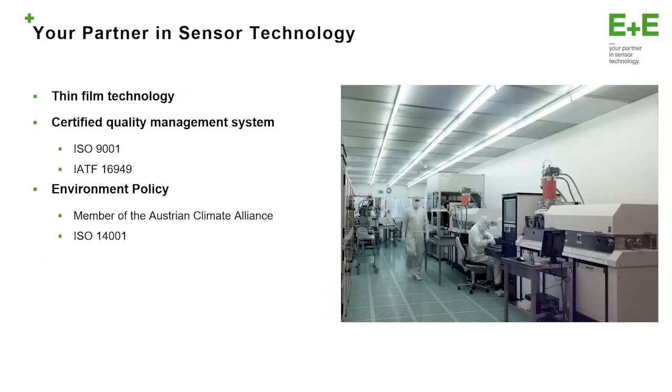The key to our product is really in how we manufacture, what we manufacture and develop. So our bread and butter is thin film technology. We actually manufacture this in-house. We do it in the same manner, using the same type of silicon wafers that Intel and AMD and Samsung produce their microprocessors. We take a wafer of silicon, we etch it using chemicals, using various types of light, and we are able to create different products out of that.